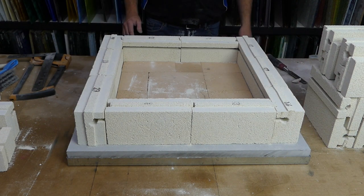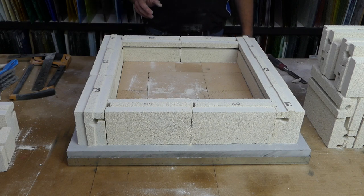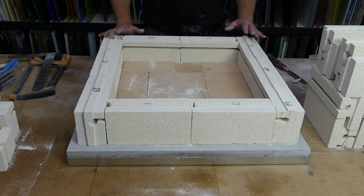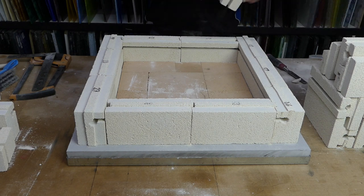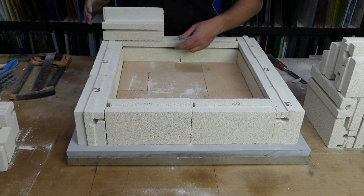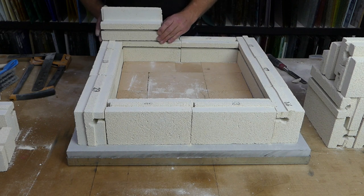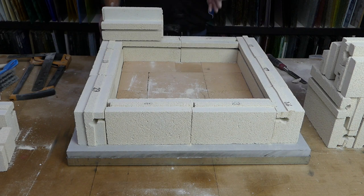It's what we're after. Okay, now we do have one little problem which we'll get to in the end, but we're not quite done with the bottom row of bricks. Okay, we can however start on the top row. So we take a top brick. And what I like to do is make it so that the bricks offset each other. So as you can see, this bottom brick here ends here. So we're going to lay this top one so that it ends here. So we don't have the gaps in the bricks running up next to each other the whole time.